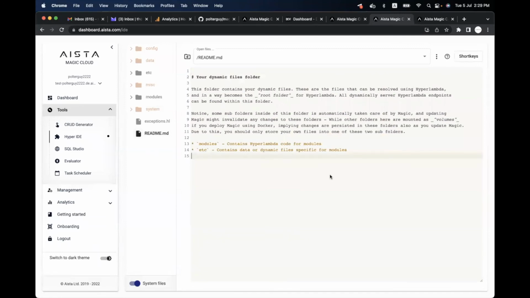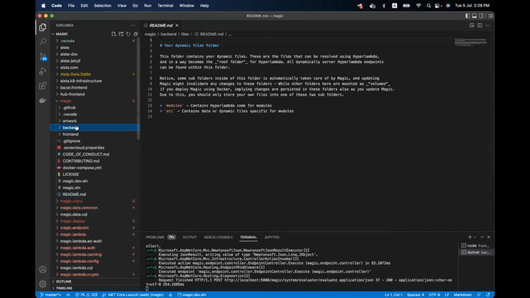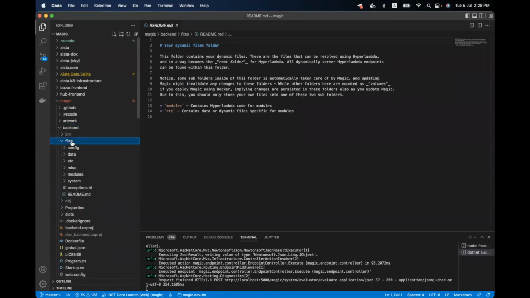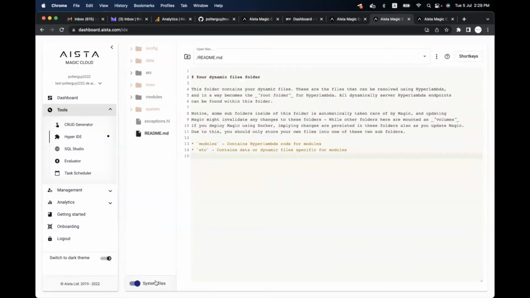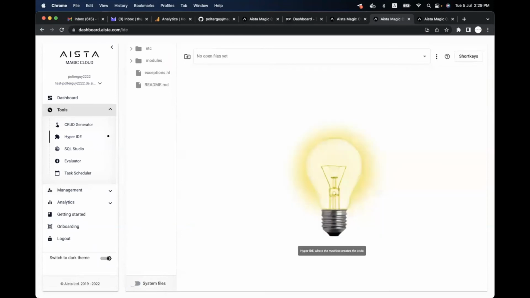Now the important part here is backend files. This is where everything is happening. Everything inside of HyperID is actually files stored inside of here. Most users won't really see that, because they will just see these two folders and these two files.